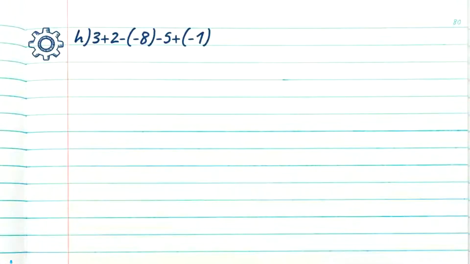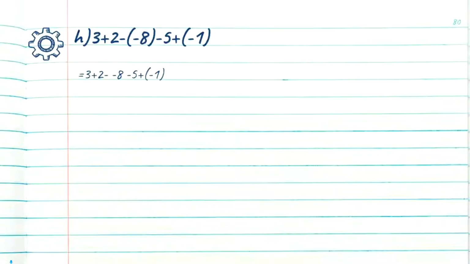H, now this one's a little bit longer, and again, no matter how long we make an equation, it doesn't make it any more difficult because we're only doing one thing per line. It just means there's going to be more steps, but we're not making it any more complicated. So when we look at this, we can see that there are some brackets that we can remove. We can clean up this line. So let's go ahead and start doing that. We'll remove the brackets around the 8.